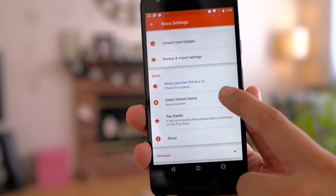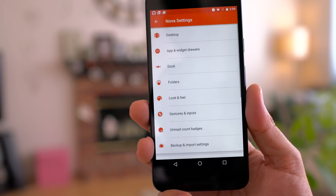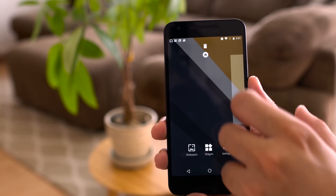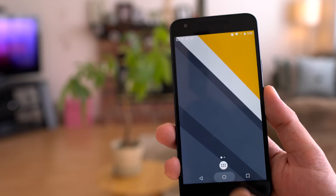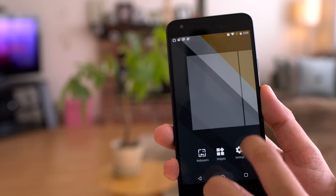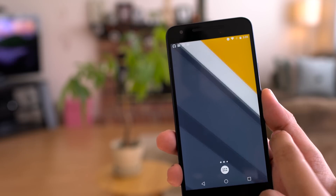Welcome back! You'll need to set Nova as your default home launcher, and it's best that you clear all of the home screens and leave everything blank, so you're just gonna be left with one empty blank screen. This theme requires that we have three blank screens. Press and hold down anywhere on the screen for about two seconds and you'll be able to add additional screens by pushing on the plus sign.